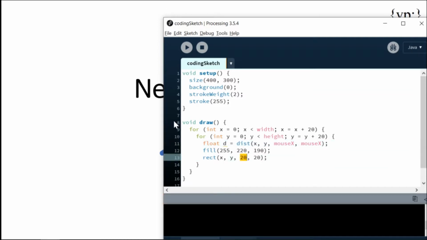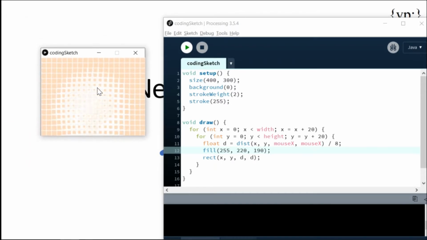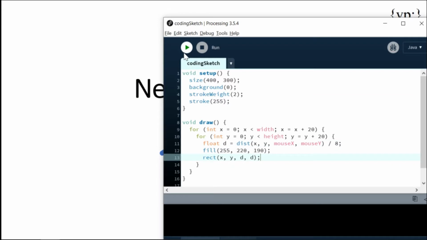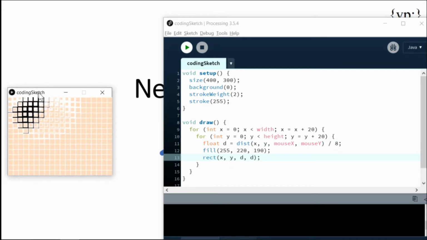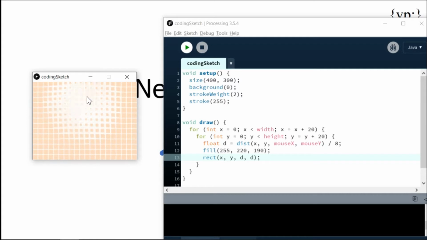Now, instead of setting a fixed square length and width, we'll use d as the distance, or how big it should be. So let's put distance here and distance here. Okay, so now we're just going to divide it by 8 because I've done this before. I know how good it looks. Check it out. Look at that. That looks amazing. Now it's not exactly what we want. Oh, it's mouseY. Why did I put mouseX? Funny me. There we go. Check that out. That looks amazing, doesn't it?